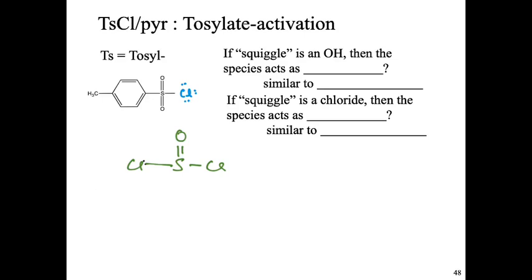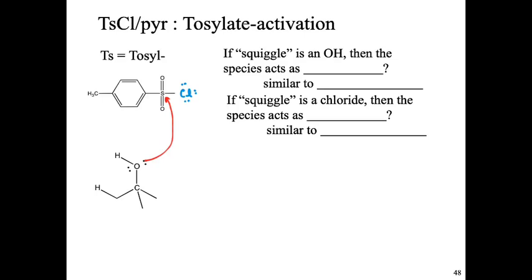thionyl chloride? How did the thionyl chloride react? As an electrophile. It acted as an electron acceptor. Three electronegative elements, all withdrawing electrons from the sulfur. What do we have up here with our tosyl chloride? Three electronegative elements, all withdrawing electrons from our sulfur. What happens to the sulfur? It's now a very good positive. It becomes electrophilic. Remember, we were talking about what happens with oxygen as a nucleophile.